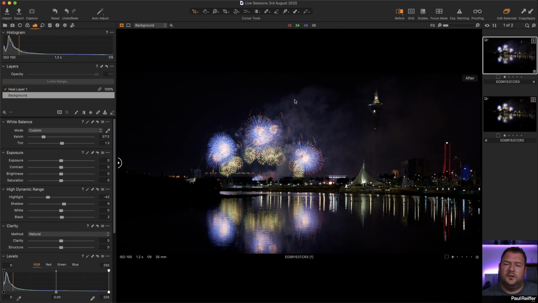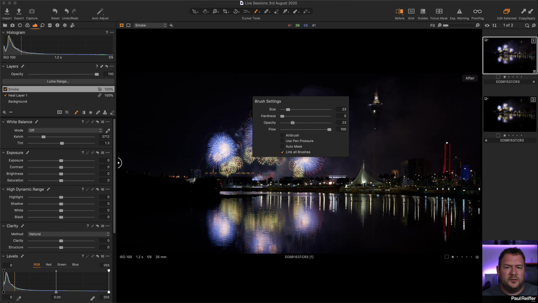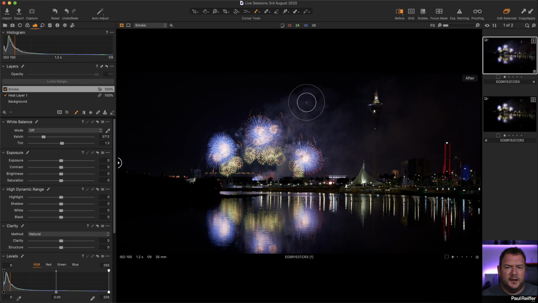If we wanted to get rid of some of this stuff here, then it's really easy. We can just use a manual brush. So let's go into our brush tool and create a new layer. Call it smoke, and be really careful. So use a low opacity or a low flow, depending on how you want to paint, and just bring a mask across these shadows, or sorry, this smoke stuff along here. And we can actually go over the fireworks, because what we're going to do is use our shadow tool to pull that stuff down a bit.